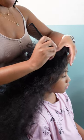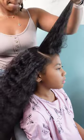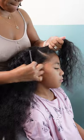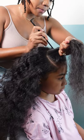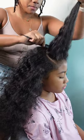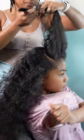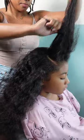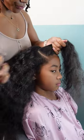Now this style is going to be a restyle from the first style that I just showed you guys. So this is midweek through the school week. So it's a Wednesday or Thursday and I decided to take all the braids and plaits out and now I'm going to restyle it into a bun mohawk. Something that was going to be super easy and wasn't going to require me to add a whole lot of additional products. Her hair is already a little bit dirty. She's been playing, sweating, and running around having a great first week of school.